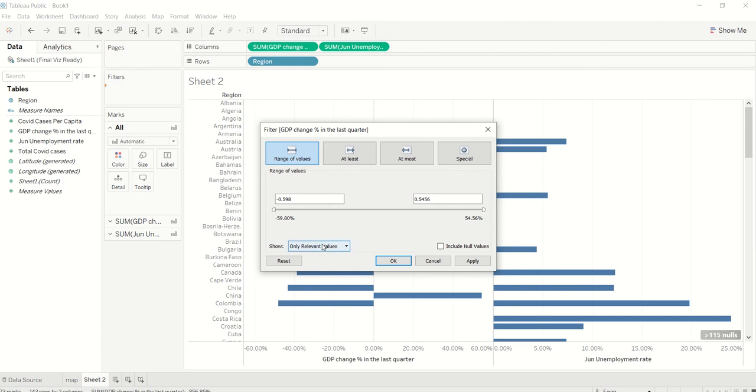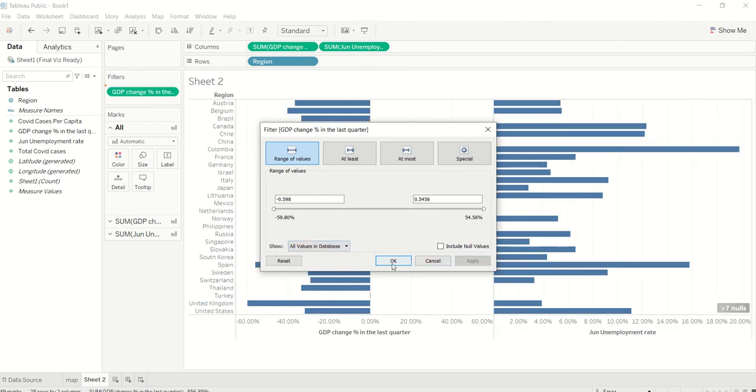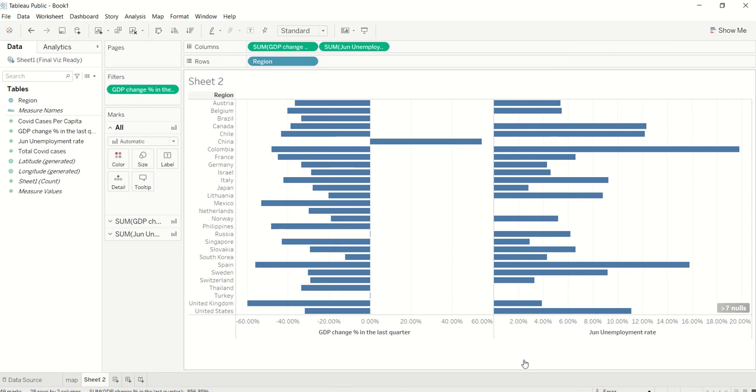If you don't check this box, it will just remove the rest of them. So we only have the countries that have had a GDP announcement in the past month, I believe. I think it was August 1st. I don't know. But yeah, we only get the countries that we actually have data points for, so that's good for us.